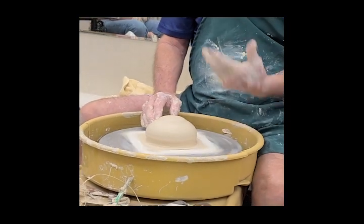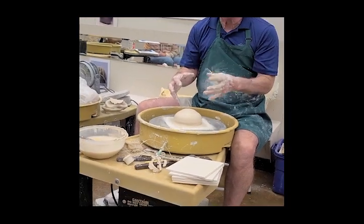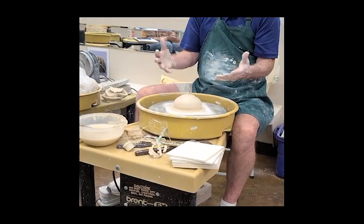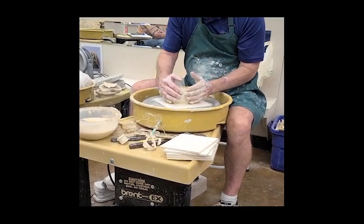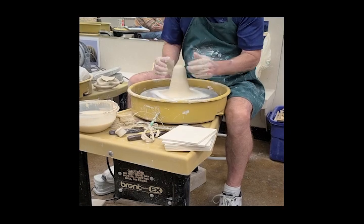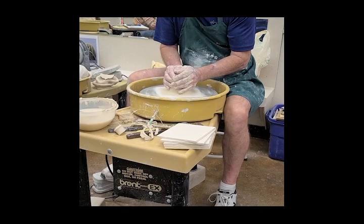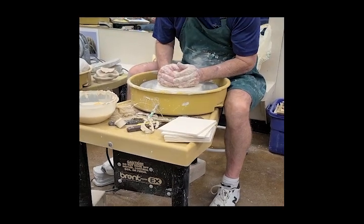Another thing I've covered in previous demonstrations: I can get it semi-controlled pretty quickly. I'm pushing pretty hard — that's a lot of hand strength. I do a lot of efficient coning because I'm just not as strong as I used to be — I used to be able to muscle this. So I'm using my body, pulling back, using very efficient force to bring it up into a cone. Because I'm doing this it's not that hard, and once I've done it once or twice I pretty much have it under control. They never teach this anymore, but coning was a very old way of centering — they just coned it until it was centered.